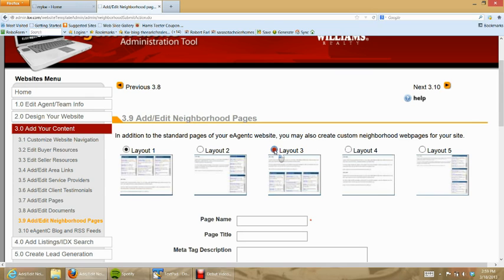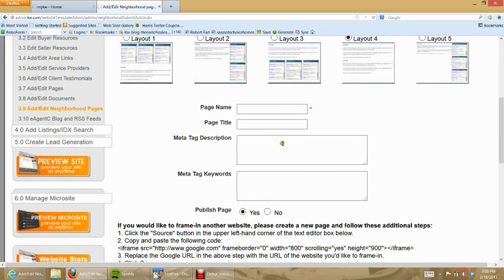We want to focus on either layout 3 or layout 4 because of the information for a neighborhood page or a subdivision page. When somebody clicks on this page, they expect to see properties and not a bunch of resource information. They have other links that they can click on to find out information about buying a home or selling a home. Here we want to display the property information sooner rather than later. So layout 3 puts all of the resource boxes at the bottom of the page. A consumer would have to scroll all the way down to the bottom of your page to see these. Layout 4 is the cleanest option. It removes the resource boxes completely.